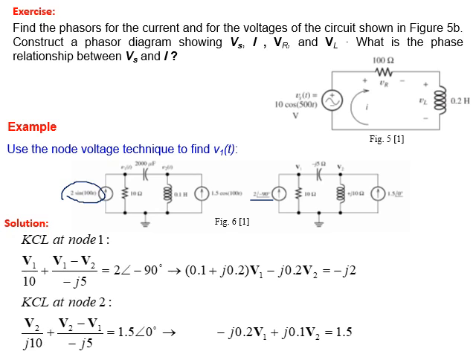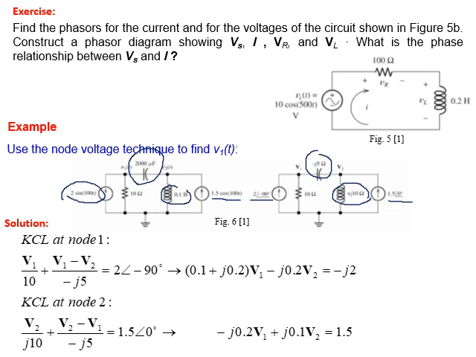Resistance is 10, no change. And the voltage here in cosine, this is 1.5 with 0 angle. And the capacitor is converted from microfarad into ohm impedance, and the same thing for the inductance into impedance, as you can see here. Clear? Okay. Now what do you want me to find? The voltage V1.